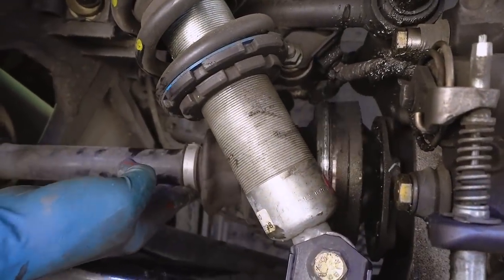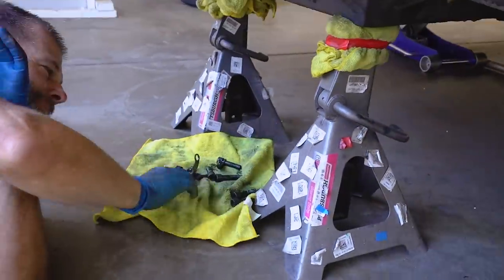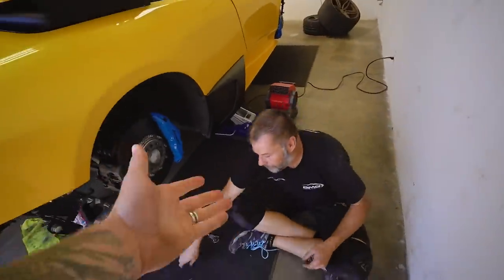So that was just sitting like that? That was just sitting like that. All the bolts just chilling. Oh my God. That's fine, which tells me they just backed off. They didn't shear off. Thank you for finding that. Yeah, no worries, dude. You apparently do minor maintenance now too, hey?